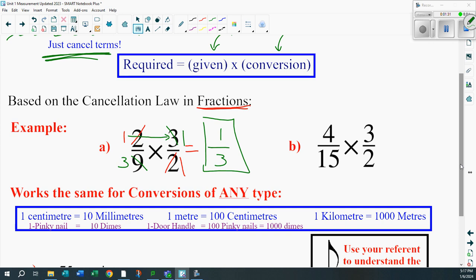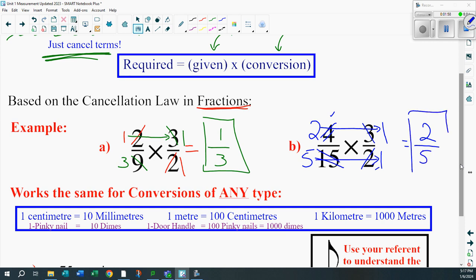Do you remember how to do that or no? Watch this one. Maybe this might work out for you really nicely. Now, take a look. For example, always check the guys here and here. All right? So look, 2 goes into itself once, goes into 4 2 times. 3 goes into itself once, into 15 5 times, leaving you 2 times 1, which is 2, over 5 times 1, which is 5. There's your answer, 2/5.